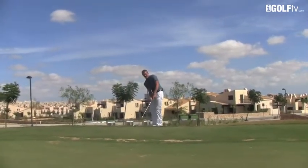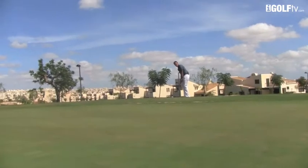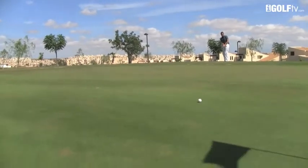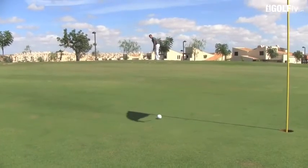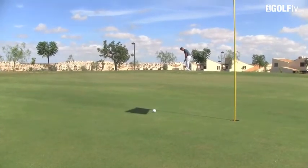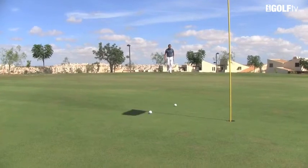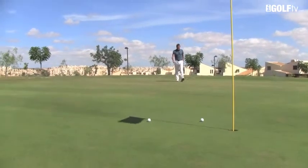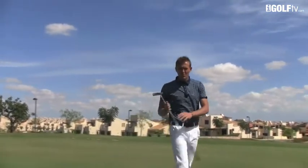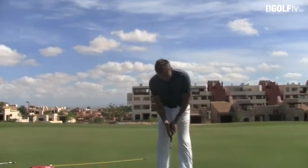Let's see what we've got here. Breaking a little right to left down there. Just needs the break now. Pretty good speed, not the greatest of line. That's on a better line. Might have a chance to go in, just run out of steam. But you can see pretty simple shots, but I'm executing, and I'm executing as I'm talking to you, which is more important. That's putting an extra bit of pressure perhaps on me. So I can tap this one in. So that's clear now for me, 3 out of 3.